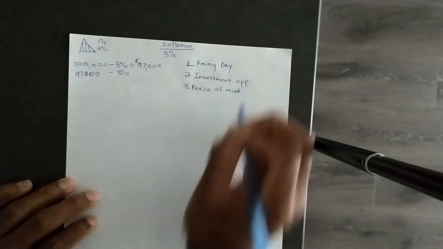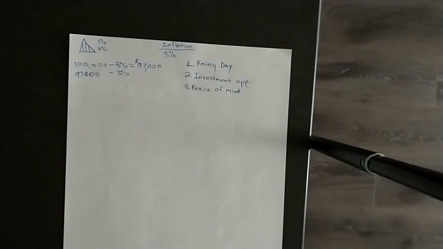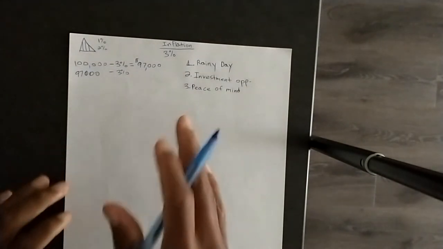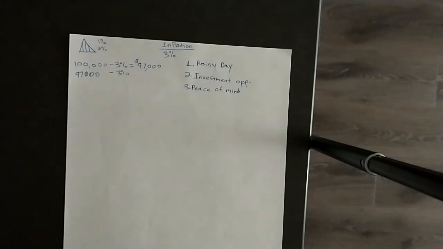And number three is peace of mind. I am a big believer in having peace of mind. When I have cash in the bank - well, I always have cash in the bank - but when there's cash in the bank, you're going to feel so much better. And when you feel better, the universe brings better things to you. You attract better things. So that is the whole purpose of why we need cash in the bank. But back to my point, we are here to create wealth. We are here to be cash flow investors.